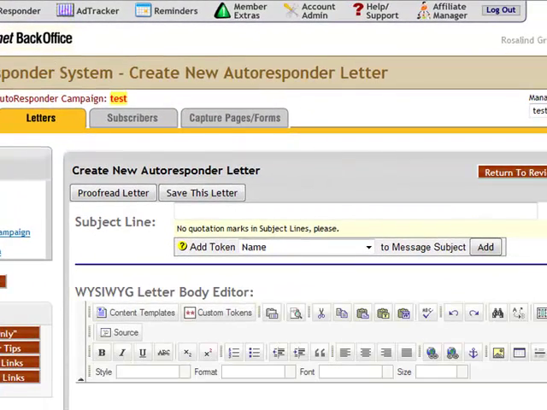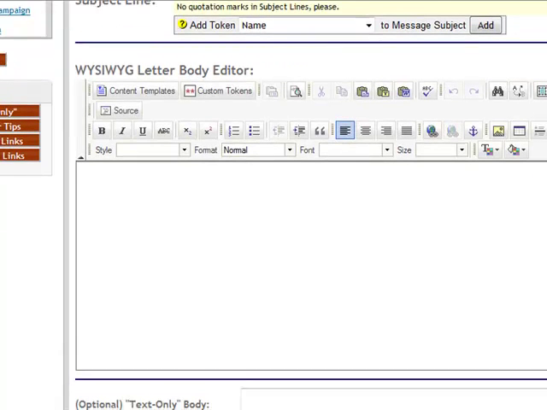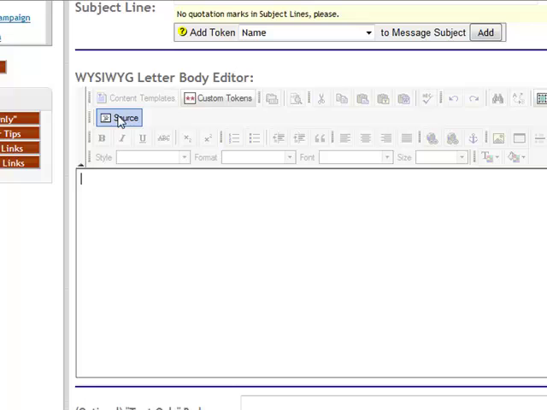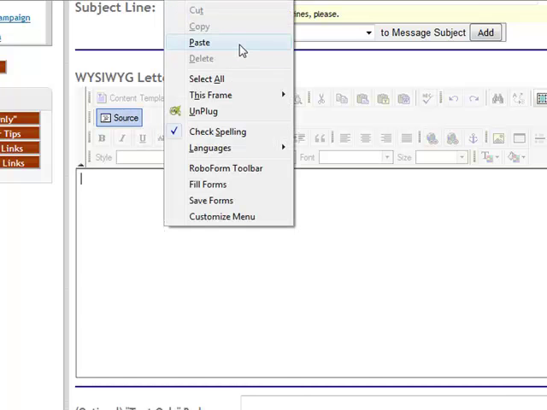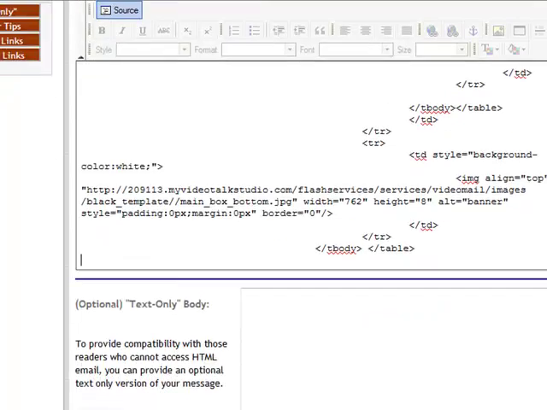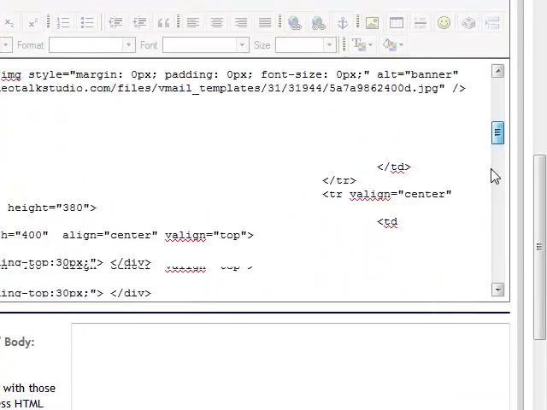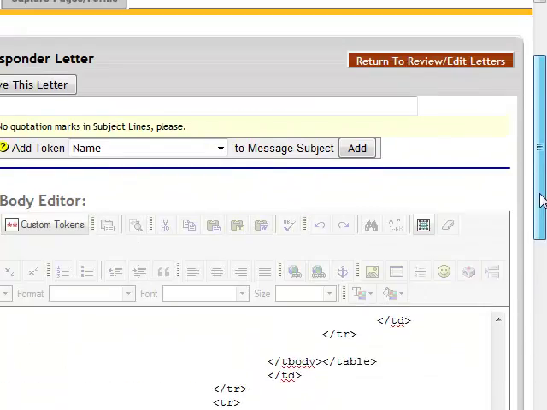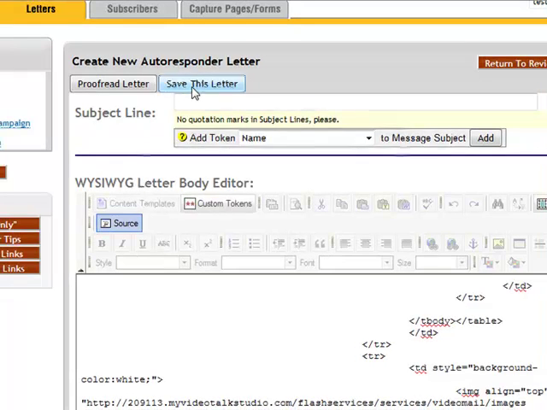Okay, now in my system, I'm just going to go to where it says source. Now yours may be a little different. I'm going to click on source. Source simply means HTML. So if you're using HTML code to create your email, then you're not going to put it in the WYSIWYG, which was where we were before. You want to make sure that you find the box for HTML, and I'm simply going to right click and paste that code that I just copied, and there you see it's all there. Now, none of it makes sense, and it doesn't matter whether it makes sense to me or not. All I needed to do was put it in there, and now I'm going to save that letter.